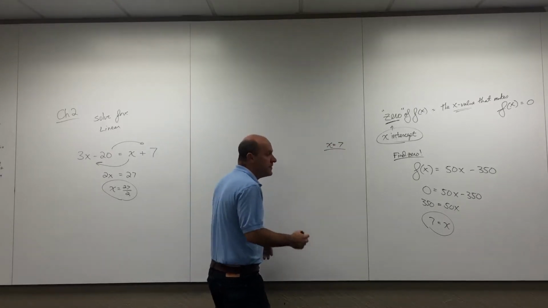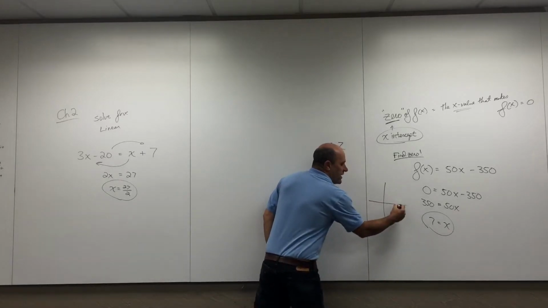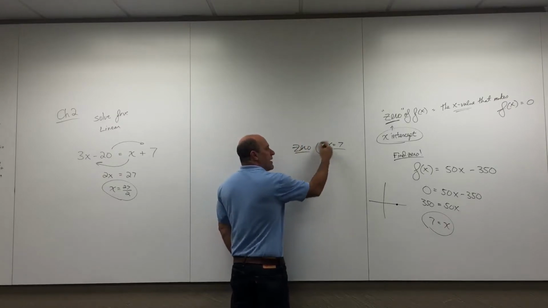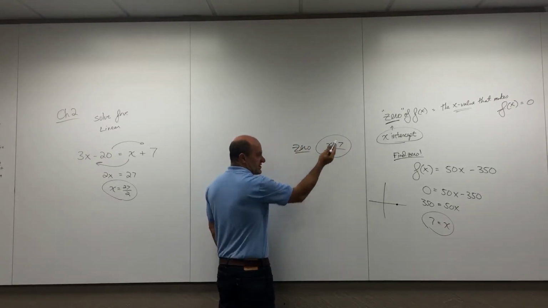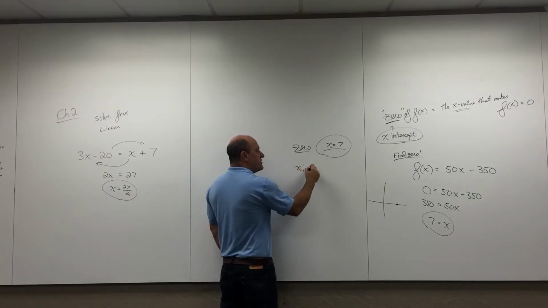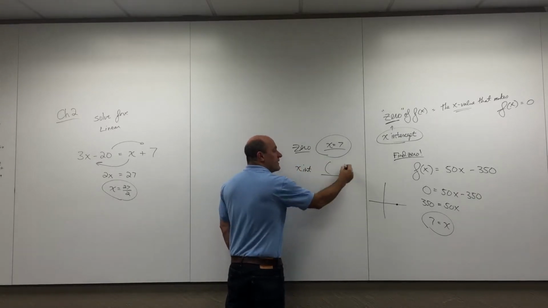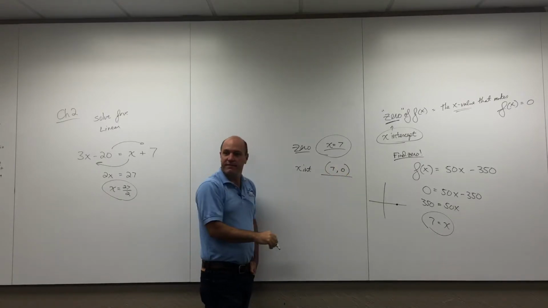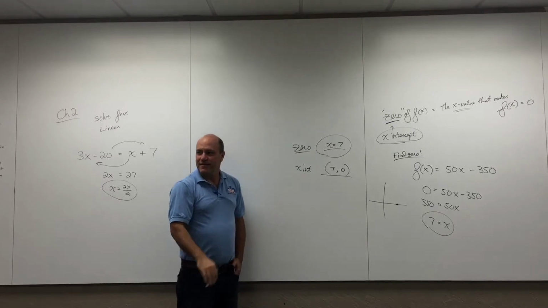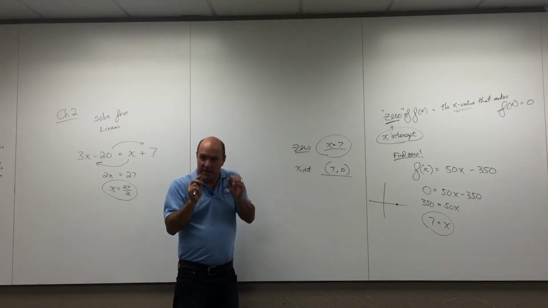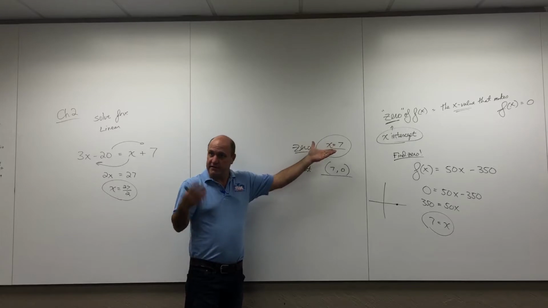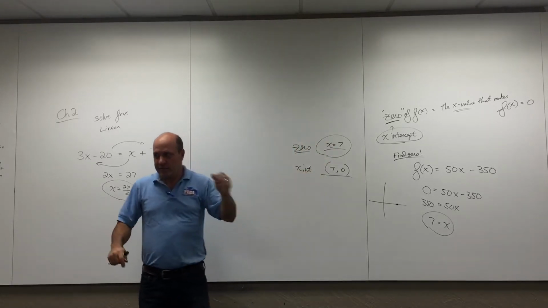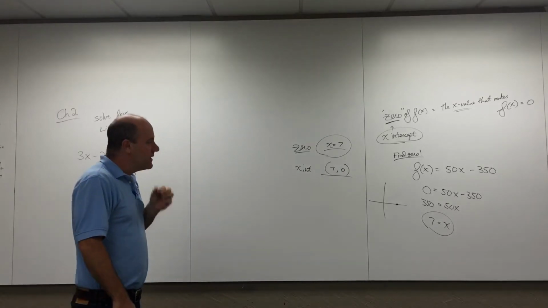Because it's an x-intercept, which is kind of a point on a graph, I think if they ask for the 0, they might want you to type that in, or just the 7 perhaps. If they ask for the x-intercept, they may want a point, which is when x is 7, y is 0. I don't know. It's the same answer, but they may get picky about how they want it. If it's a 0 of a function, it's an x value. If it's an x-intercept, it's sort of a point, whatever. Just pay attention to what they ask for, I guess.